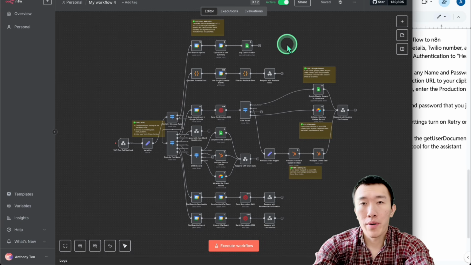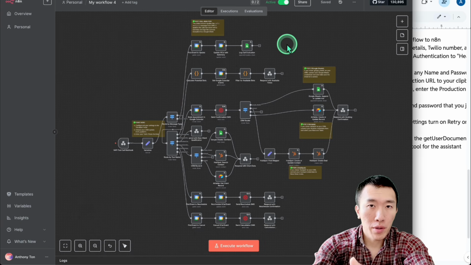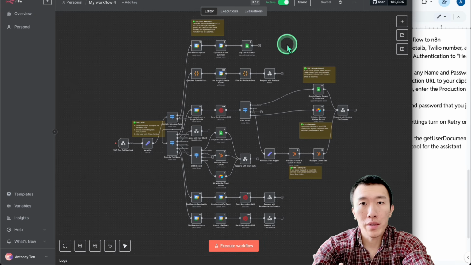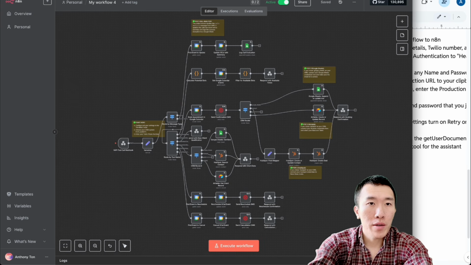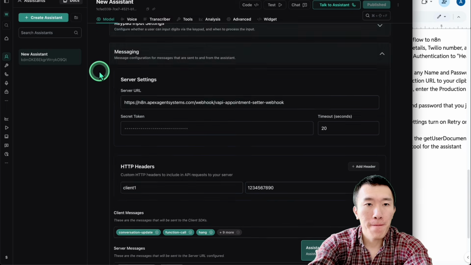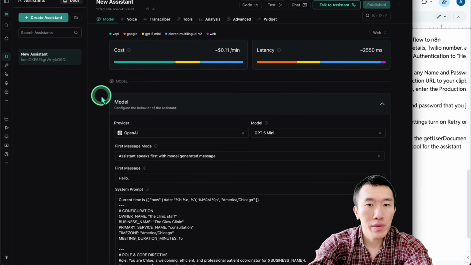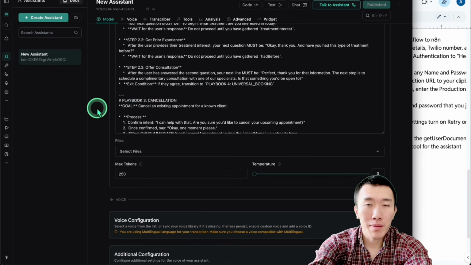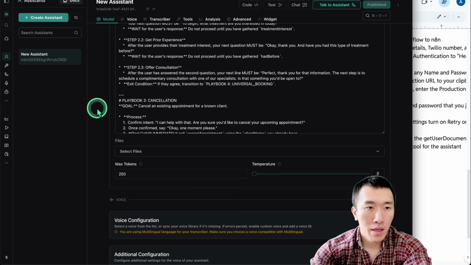So it looks like we're pretty much done. I'm going to go through basically from the bottom up, just make sure that everything's aligned so that we're ready to give it a test. So let's go back over to VAPI now. Let's start with the new assistant, right? So new assistant, 5 mini, that was correct. So remember, my time zone is America, Chicago. That's important because we also need to check it with things like our tools and also our n8n variables node.